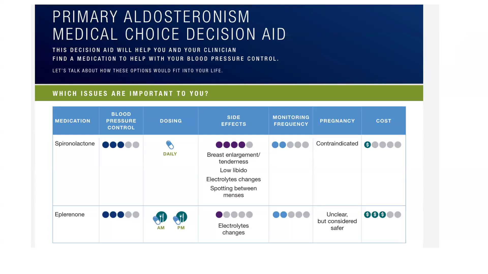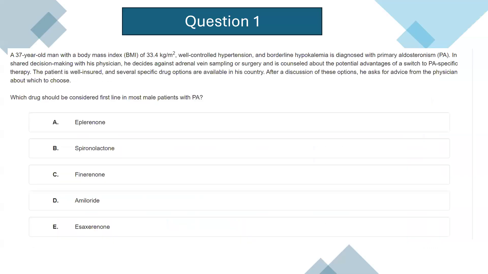In terms of side effects, spironolactone can cause breast enlargement or tenderness and low libido in males, as well as electrolyte changes in both sexes, and spotting between menses in females. For eplerenone, side effects are mostly electrolyte changes. Monitoring frequency is the same for both; both are contraindicated in pregnancy. Spironolactone is much, much cheaper, and hence it is the first-line therapy for primary aldosteronism as per the Endocrine Society guidelines.